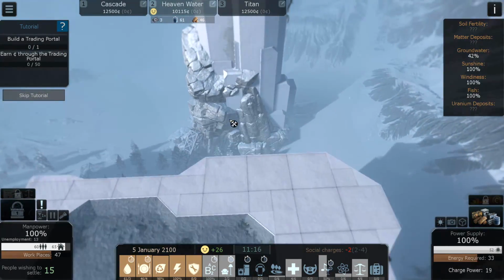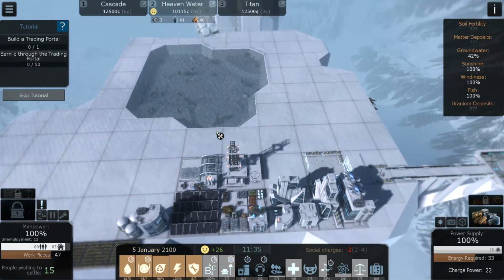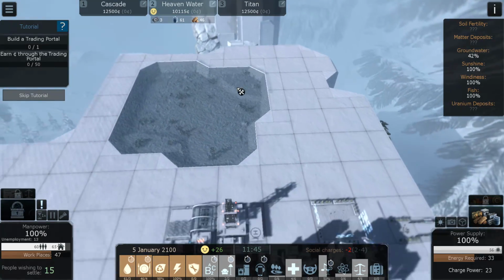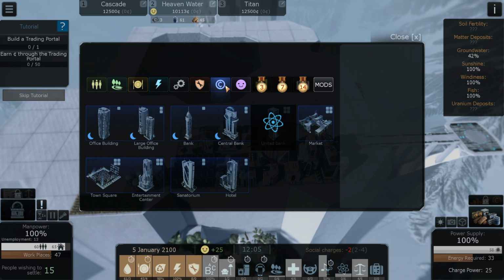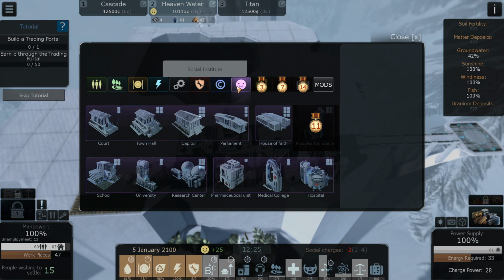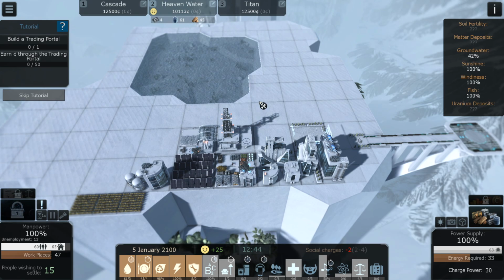You can also establish trade in between, so these will be separate settlements that know each other but are not a part of each other. You can also trade in between settlements if you really want to, which is a pretty sweet little feature. For a trading portal, I assume that's over here somewhere. We have a market. Oh, it's an industry, I guess.